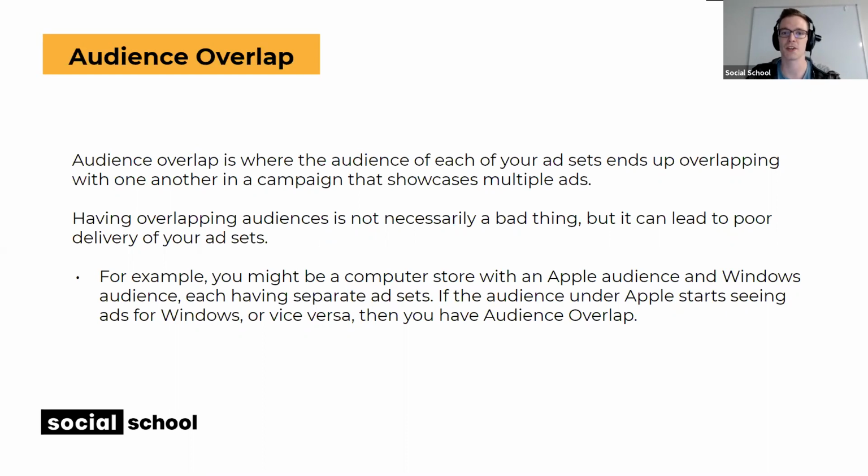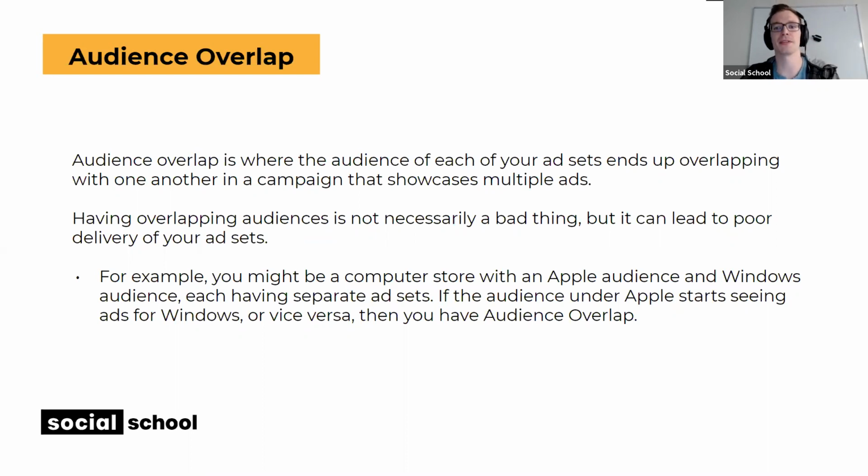And essentially, we're going to be serving the same ads to the same people. We're going to be segmenting our performance and creating less efficiency for us. We can also be competing with ourselves. So having overlapping audiences is not necessarily a bad thing, but it can lead to poor delivery of our ad sets, as well as poor delivery of making sure that message hits the right people at the right time.